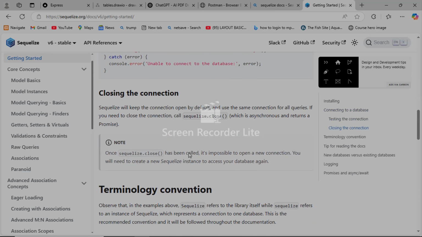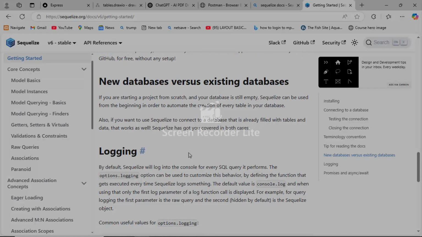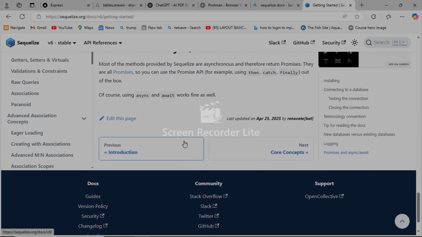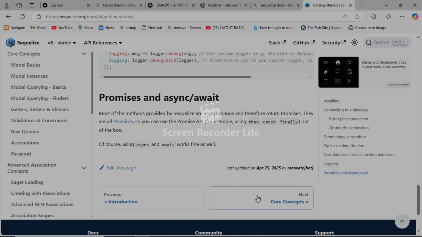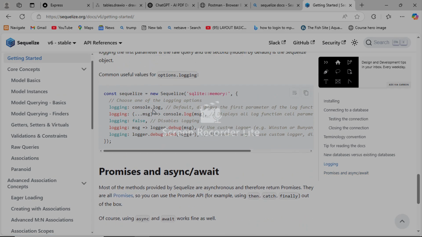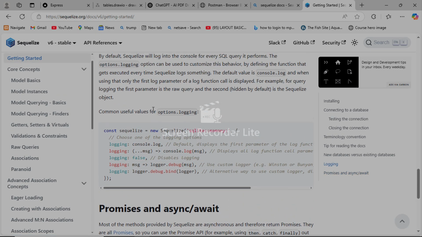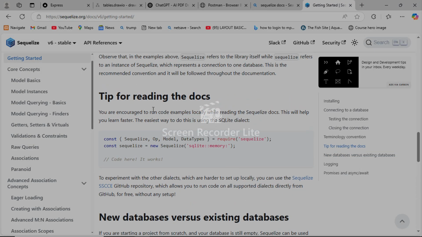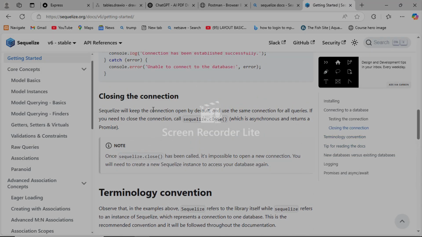instantiate promise using async await. You can use this to synchronize the connection.